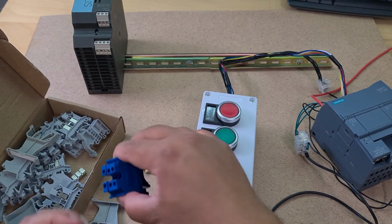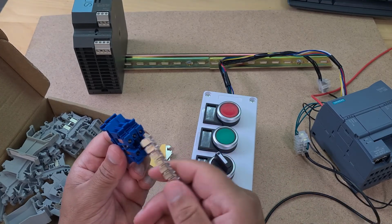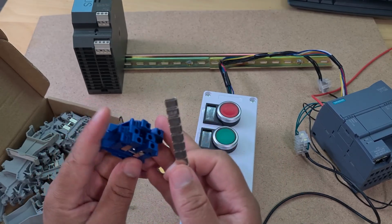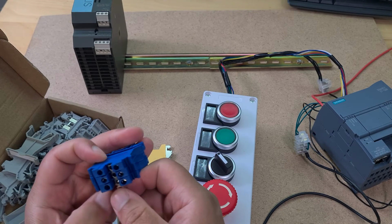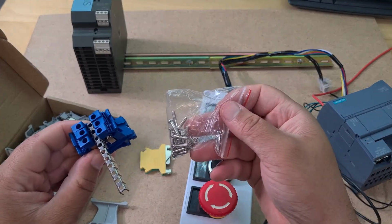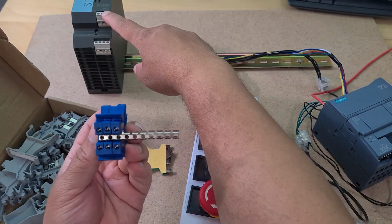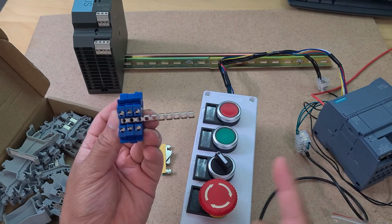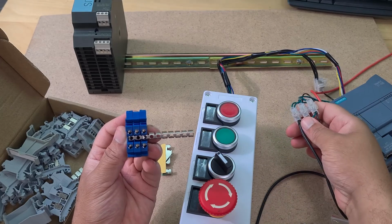And then I was thinking about making maybe the blue ones power terminals. It comes with this connector or whatever. So if I stick this in here, I believe, yeah, like so. Okay, and then you use the screws that they provide here to screw this down, and now I should be able to just take my 24 volts, put it into one of these, and now I've got a 24 volt power point to use instead of having multiple, like for example what I've got here.